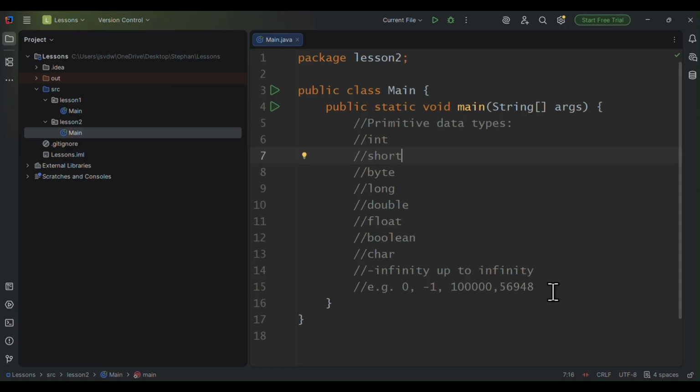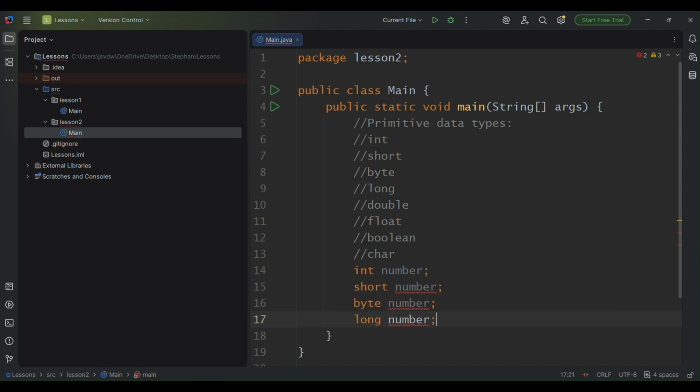And then we have, actually, let me show you here how it can work. So I go like this, and now I have declared a variable. In other words, I made it, I created it. And so you see here I made the type int, and then the name of this variable is number. And then I have a semicolon here, which is just like I explained before what you have to do. And then we have short number, byte number, and long number.